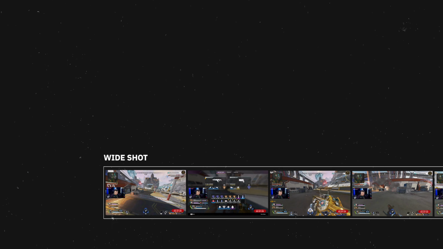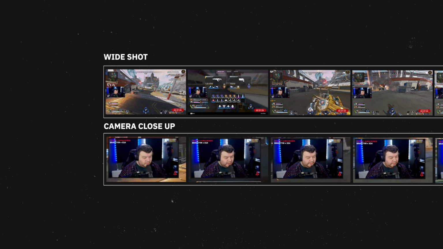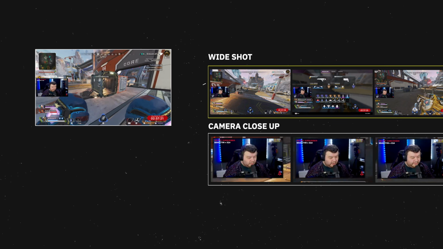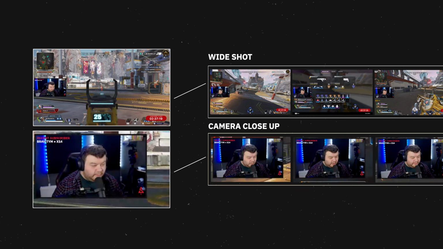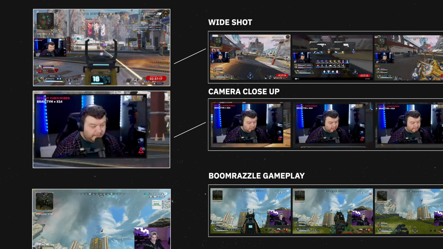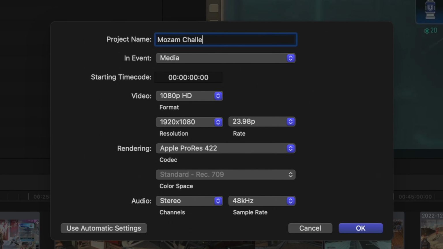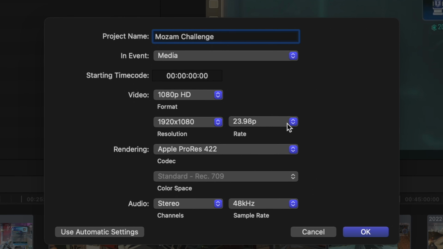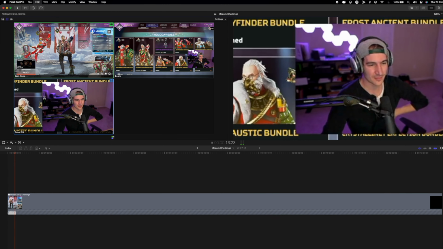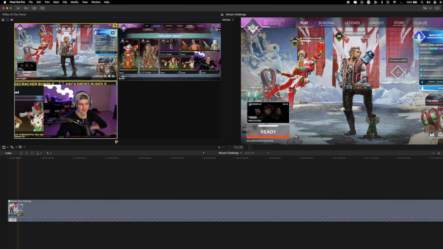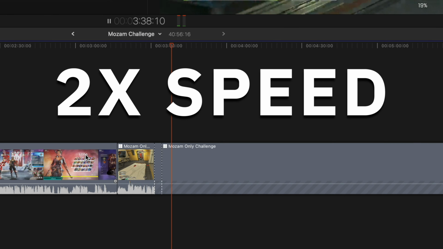By doing this, you're thrown into a brand new timeline. Think of each track as a different viewpoint of your gameplay. You can have the wide shot as track 1 and your close-up in your camera as track 2. Maybe you have your friends record their own perspectives. You can add these and have them as angles too. Then, when you bring that clip or sequence into your main timeline, you can edit it by pressing the number keys on your keyboard to jump from one angle to the other. You can even do this at 2x speed, making editing much faster.